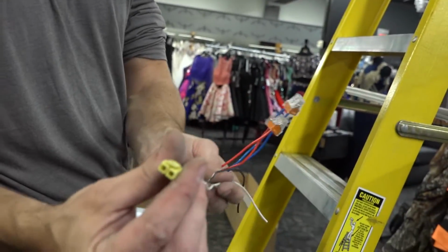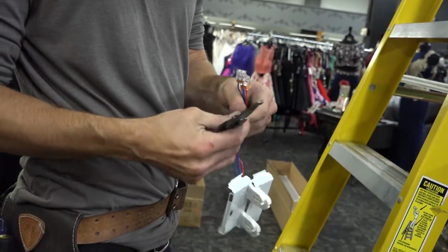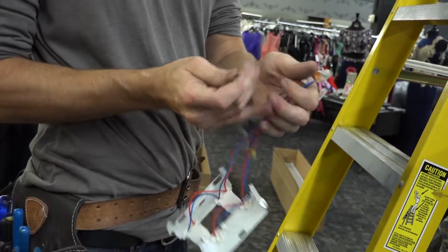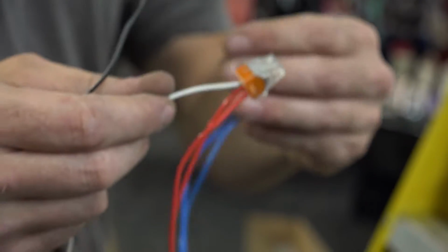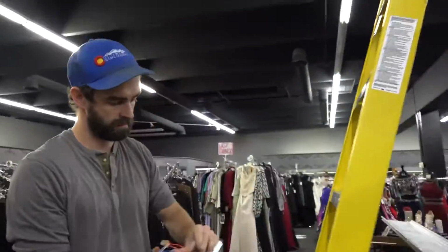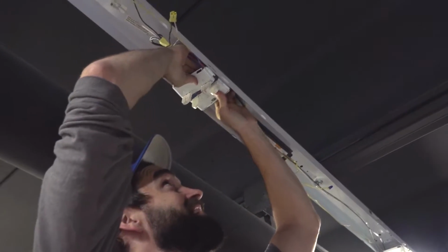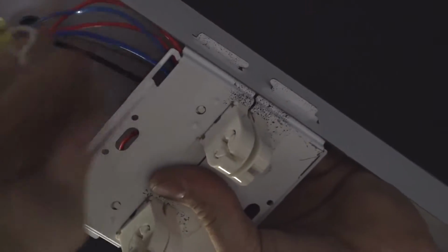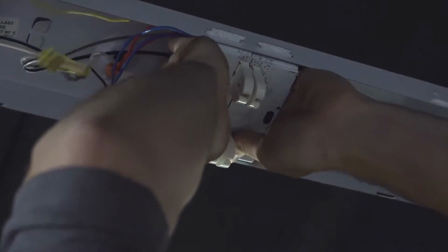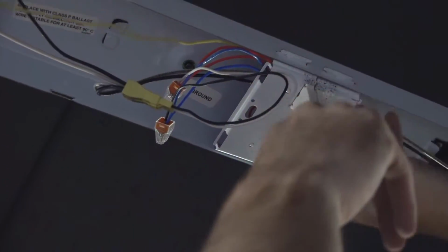Take my white and my black that are attached to the quick connect. Strip those ends. Again, demonstration purposes, we're going to go red for neutral, blue for line. White to the neutral reds, black to the line blues, and we are ready to put these back in. Make sure you've got all your wires tucked up underneath your brackets, otherwise your fixture is not going to look very good when you're finished. Those just pop right back into place. Reconnect your quick connect. You've got power back to these tombstones.